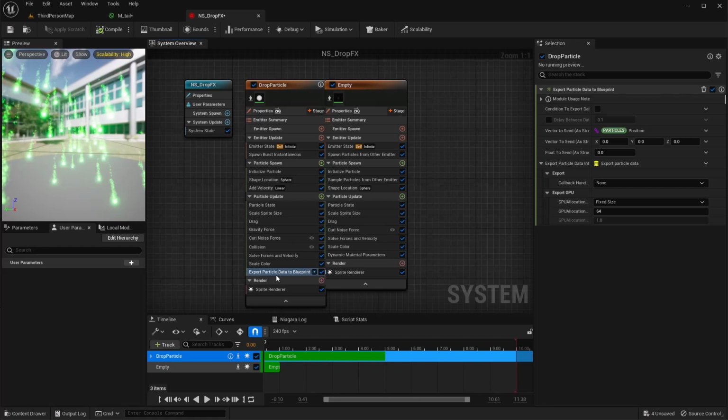And inside here, I'm not going to give this a condition to export it. You can have this to where if it collides, then it'll export data, or you can come up with all kinds of conditions to replace this with. I'm just going to check this true, which will have it continually sending the data.